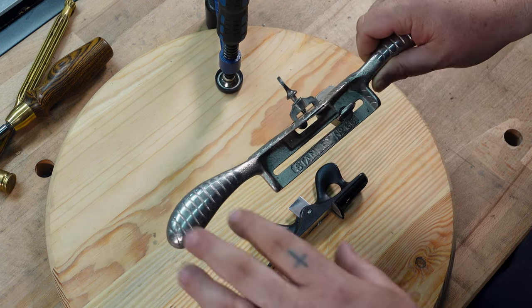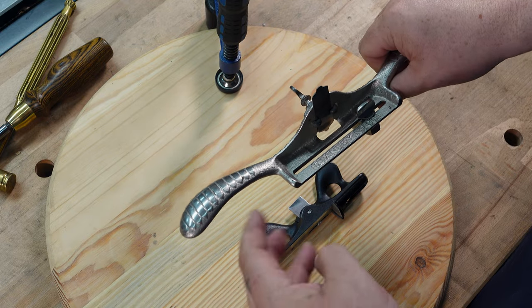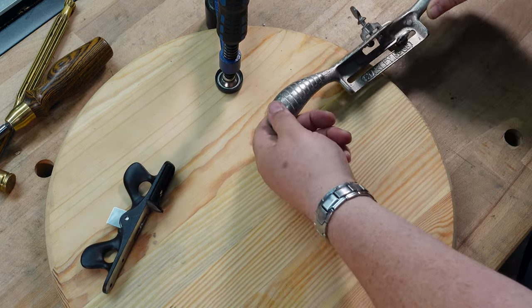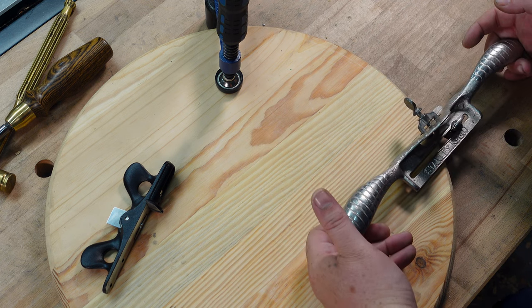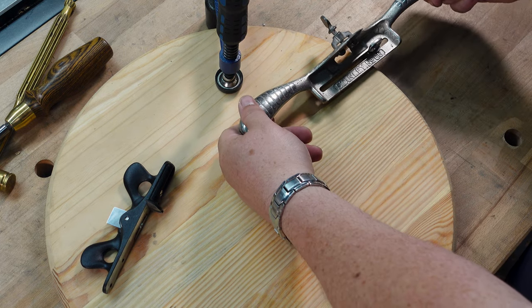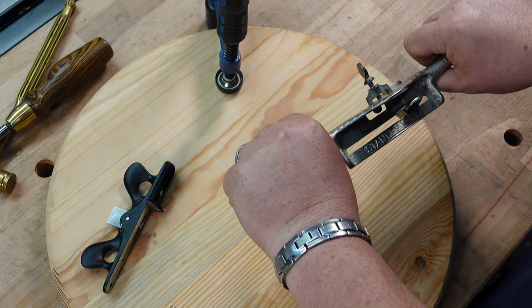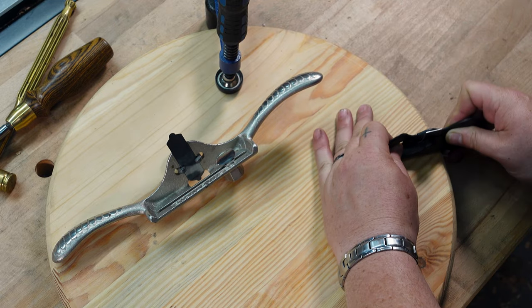I also have the Stanley number 66, because sometimes I like the bigger handles. If I'm doing multiple reeds, multiple flutes, big beads or something like that, I like this one because it's just bigger and easier to hold on to. However, for round surfaces, I don't like this one as much, because when you're putting a bead, a flute, or whatever on a round surface, you have to try to keep it in line with itself. If you go this way more, that's going to be a different path that bead is on. I prefer these little ones because I feel more connected and able to stay more in line.